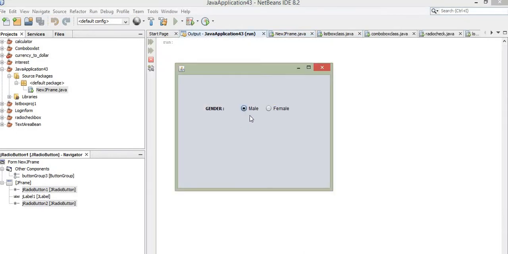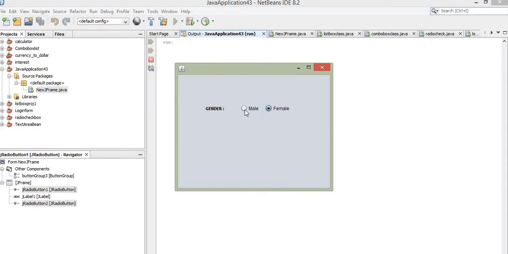Now see here, initially the radio button corresponding to the gender male has been selected. Now if I change my mind to switch the gender from male to female, then on selecting the radio button corresponding to the gender female, the radio button corresponding to the gender male automatically got deselected. So this sets the condition to select only one gender out of male or female.